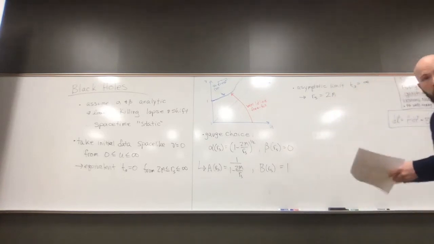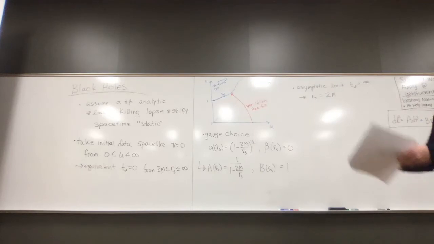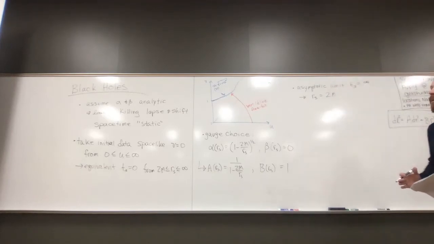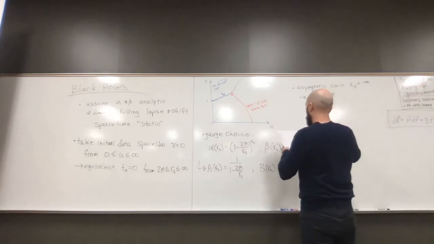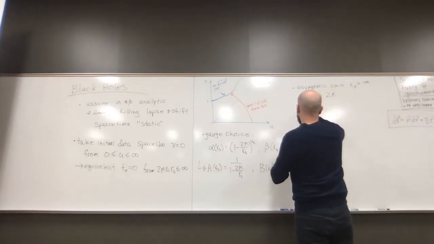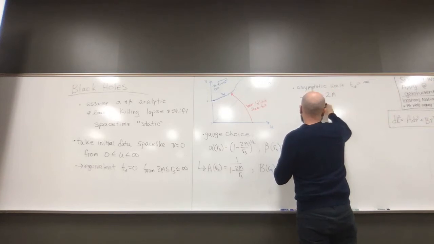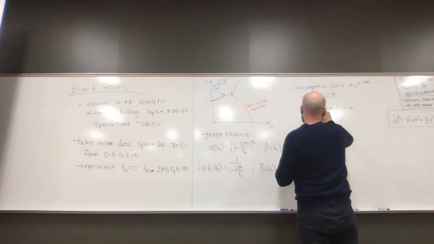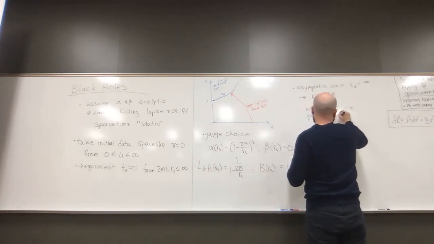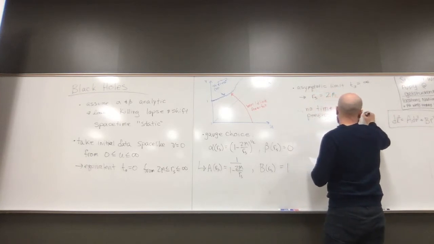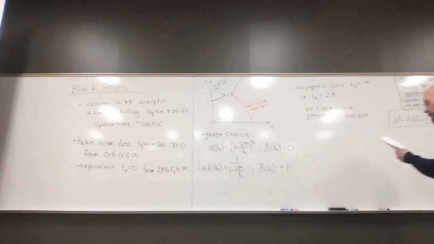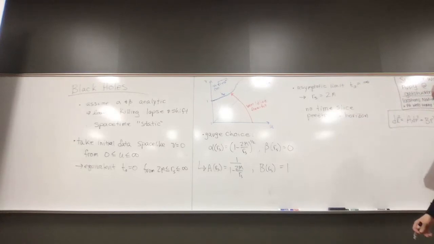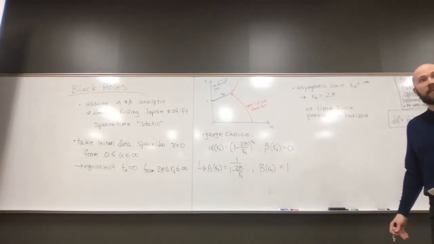So the coordinates don't even cross the event horizon at infinite time. And so this is not horizon penetrating. These gauge conditions cannot penetrate the horizon. Therefore, no time slice, as we march forward in time, penetrates the horizon. So we can't learn about anything inside the horizon. It is singularity avoiding because it doesn't get there.